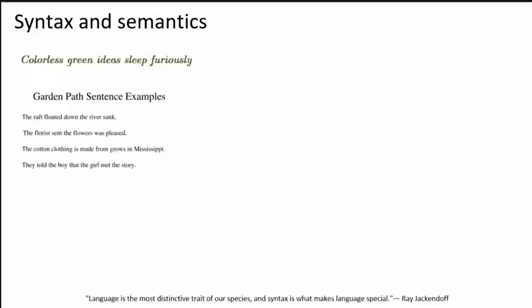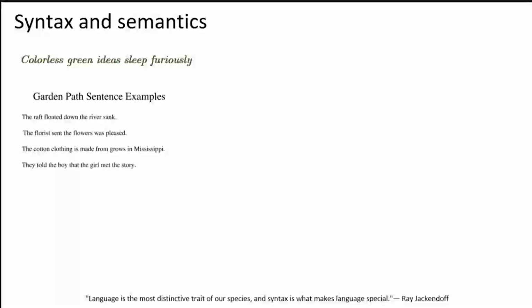Those are called garden path sentences. And these are sentences, I don't want to read them out loud because it might ruin it. Okay, I'm going to explain the first one. So the raft floated down the river sank. Is this a good sentence? No, it's not a good sentence. Actually, it is a good sentence. How? You say the raft, which was floated down the river, floated means someone made it float, sank. Okay? So actually, it is grammatically correct. The raft floated down the river, sank.